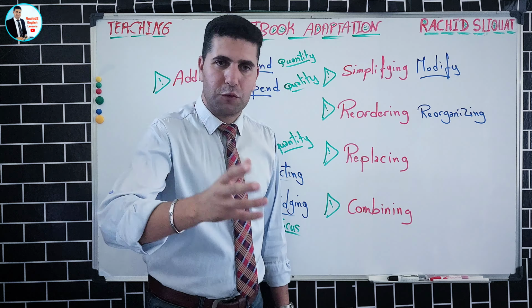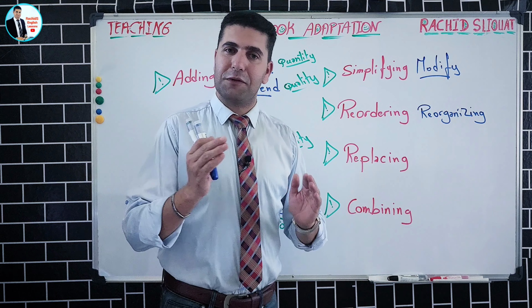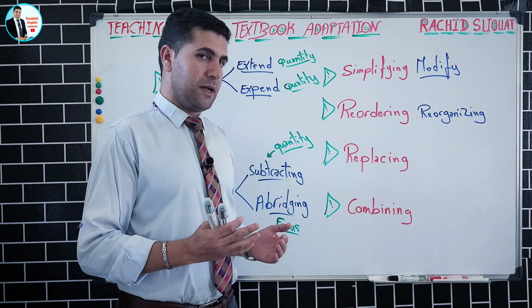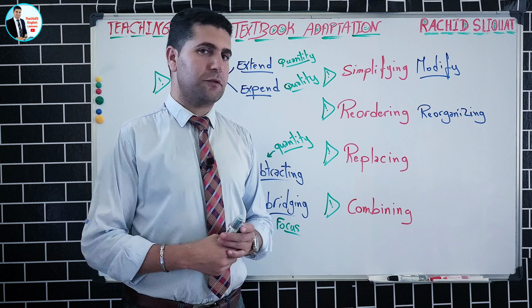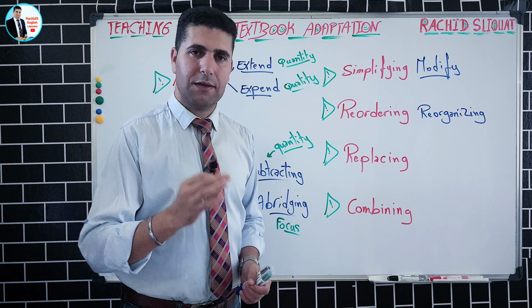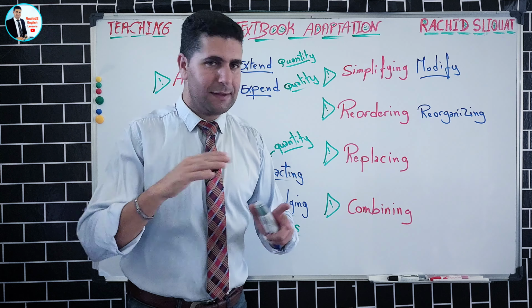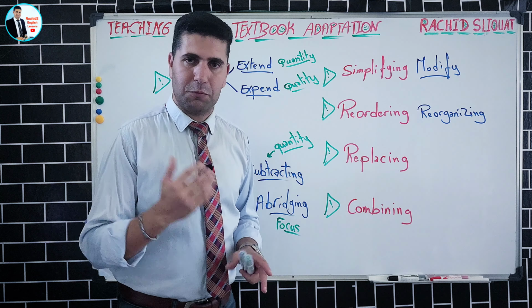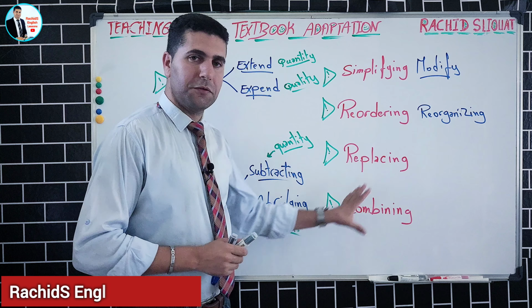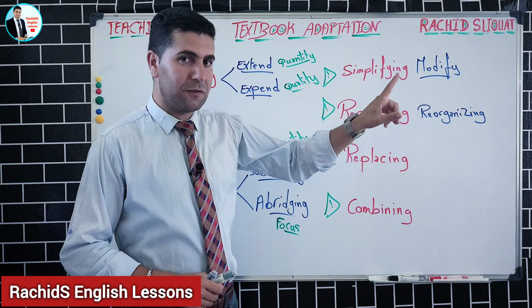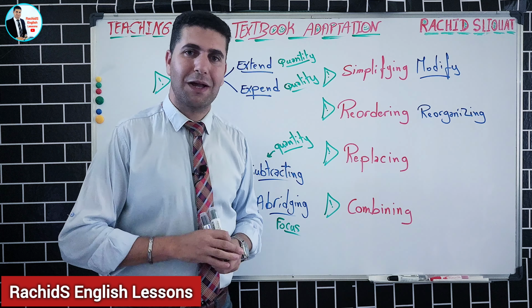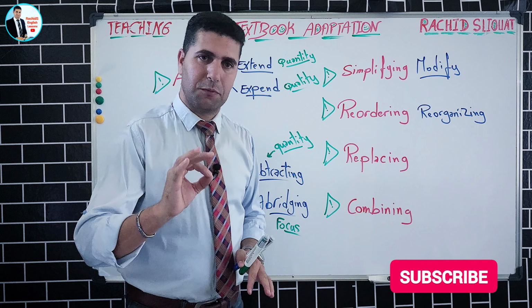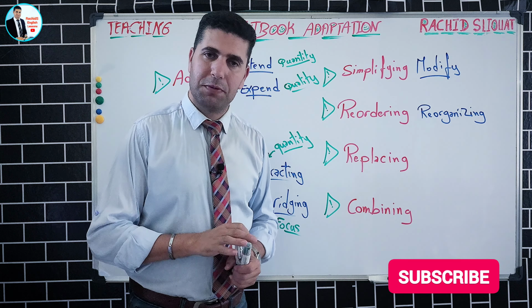So these are examples of strategies that you can follow in order to adapt your textbooks if you intend to adapt your textbooks. And for sure, all English language teachers or language teachers in general intend to adapt their textbooks for sure. These are examples of strategies, very important strategies that you can follow or use in order to adapt your textbooks professionally. I hope you benefited from this session.